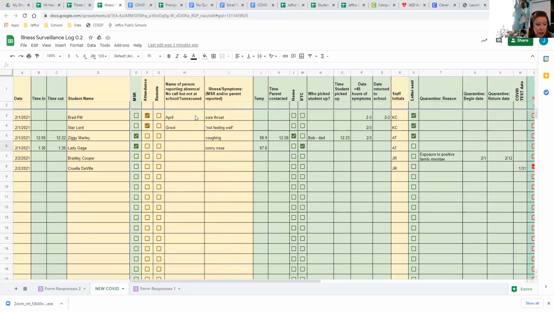So we are hoping that this spreadsheet and this process kind of streamlines putting some of the nurse work onto the health aides and having them help out. You know, nurses, as far as illness surveillance, just need to come in here and call your 48 hours of symptoms or day 3 kiddos, and then follow up with anybody that has been positive or coming back. And then, of course, if we have any positives, we're going to fill out the student positive form. So also in this email is a link to the return to play protocol, which is what we are utilizing this process under those guidelines. So if you need to dig deeper, if you have questions, we can utilize that resource.